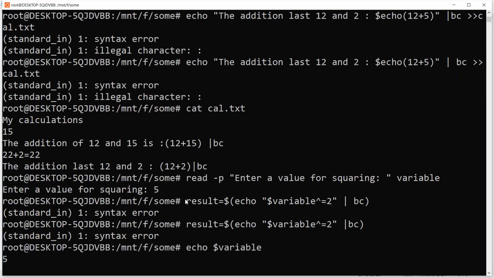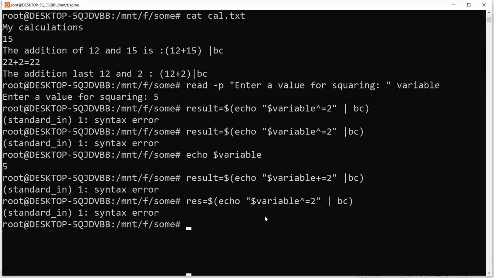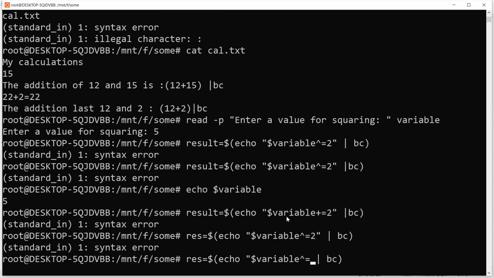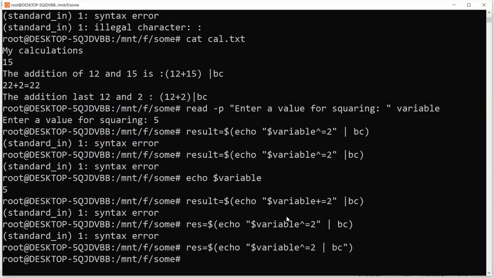Okay. So echo, maybe let me remove the semicolon from here and give it all the way across to the end of the line, and let's see what happens. Yeah, so that's the correct syntax. Echo the whole of the operation. So the whole of the mathematical operation is to be started with dollar, then within bracket echo, then whatever the mathematical operation is, and that whole line separated within quotation by a BC. BC means basic calculator.